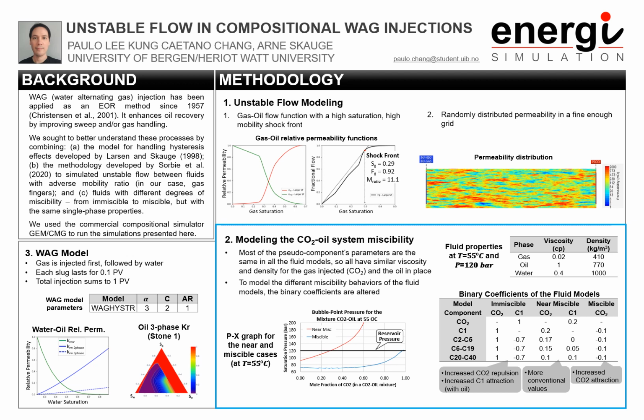To understand the impact of the miscibility of the gas-oil system in our WAG injection simulations, we use fluids that have the same single phase gas and oil properties, meaning that pure gas and pure oil in place will have the same viscosity and density at the reservoir properties. But those fluids have at the same time different degrees of miscibility.